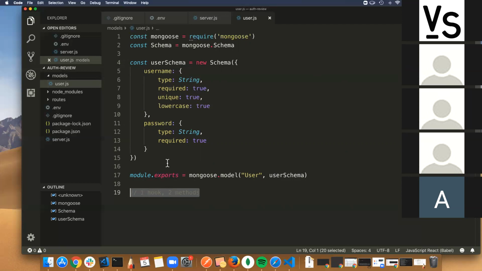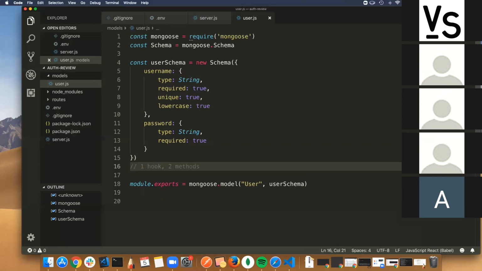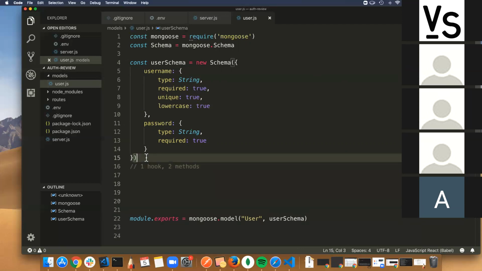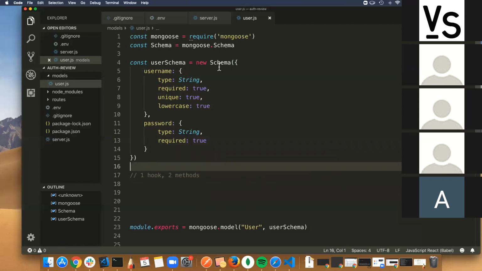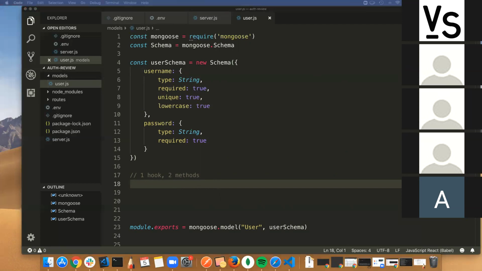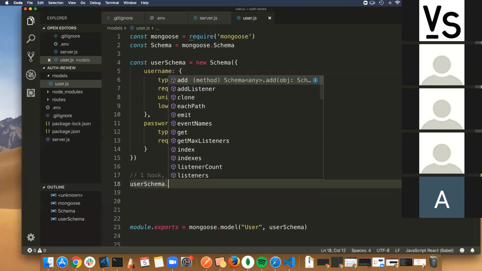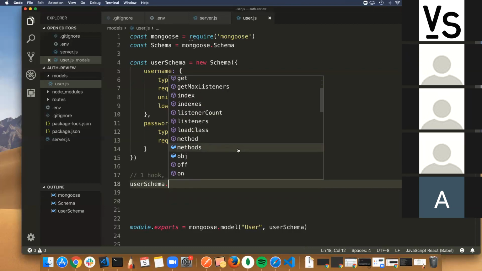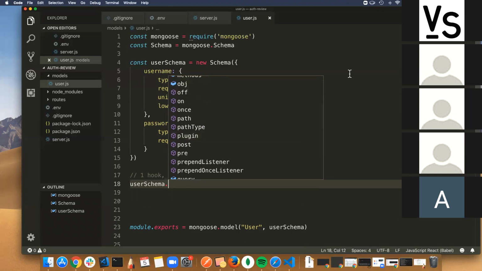So I'm actually going to put this here. All right, so this is the second time we're seeing this. It's still going to be a little interesting, but let's just jump into it. So what is the hook? What is the one hook that we write? It's a userSchema dot something. It's currently on the list.